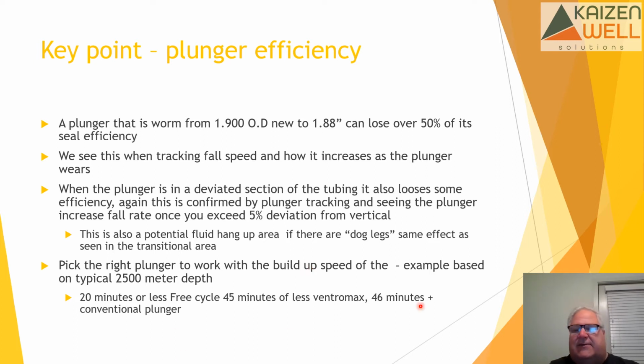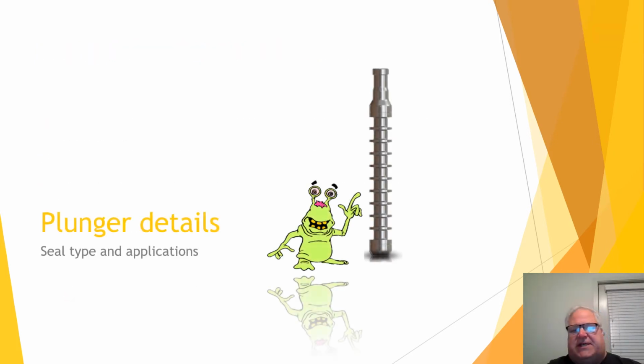So anyway, this next section, we're just going to talk about seal types and kind of their applications, just where I would suggest to use a seal type and what application. It's not the plunger type, it's the seal type. So we're talking solid, ring type, brush, pad. Those are kind of the three main ones we would use. So we're going to talk about that in this next section.